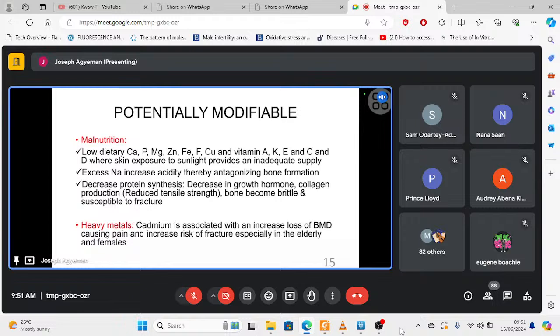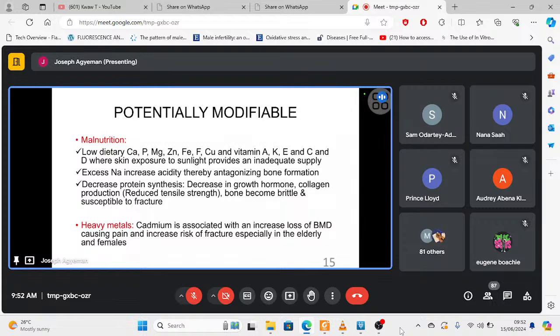Again, malnutrition: you are not taking enough amino acids. How are you going to have protein synthesis? You need to feed the body with enough amino acids so that you can produce proteins. Don't forget that collagen, which is part of the bone, is made up of amino acids: proline, hydroxyproline, and glycine. These are the makeup of collagen. The growth factor or growth hormone that will help you to grow in size, including the bone, is a protein, if not a glycoprotein. So it contains protein. You need to feed the body with amino acids before.